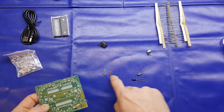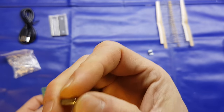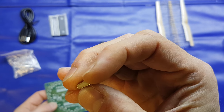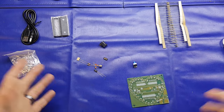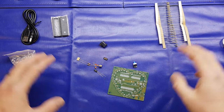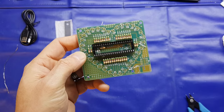We've got our DC socket, a couple of three ceramic caps, an electrolytic cap, a 12 megahertz crystal, and a little latching switch. So what I'm going to do is stop the video and put in all the resistors, and then we'll finish up with the last few components. So if you bear with me, I'll catch you in a moment.